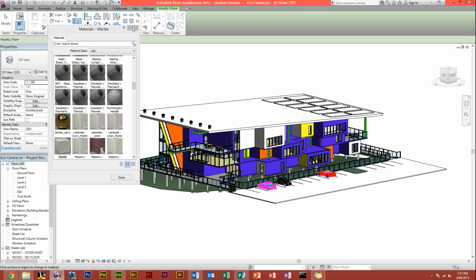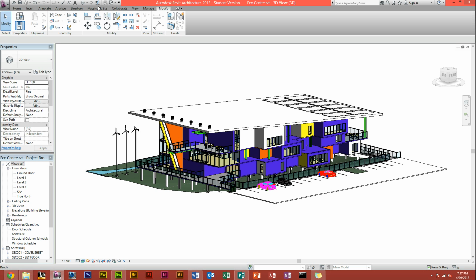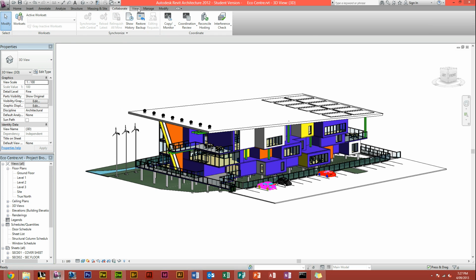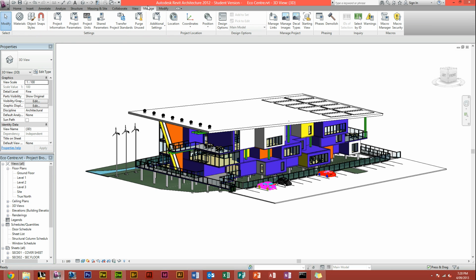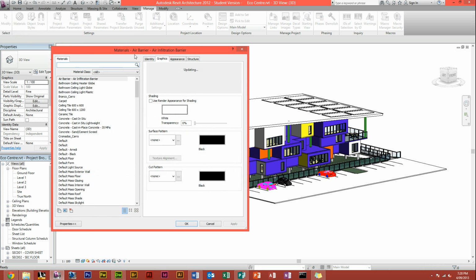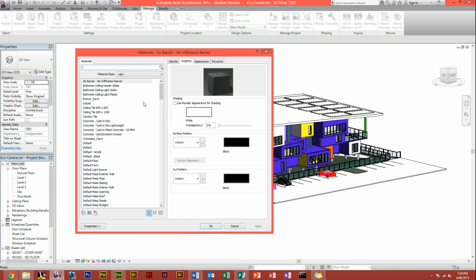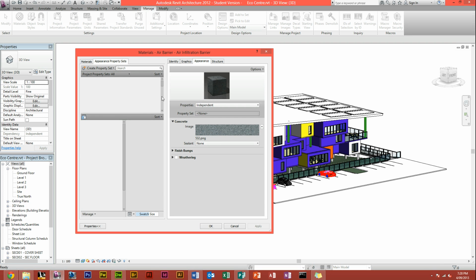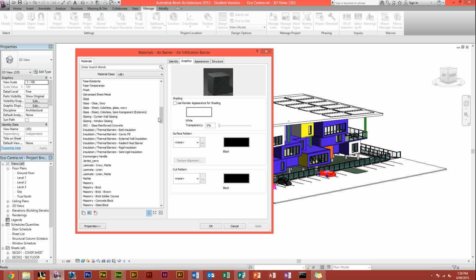Alright. To make a new material, we have to head under Manage, and then next to Object Styles in your Modify button is Materials. A new materials page opens where it's got all the materials list and the appearance of all these materials, structure and identity, and so on.